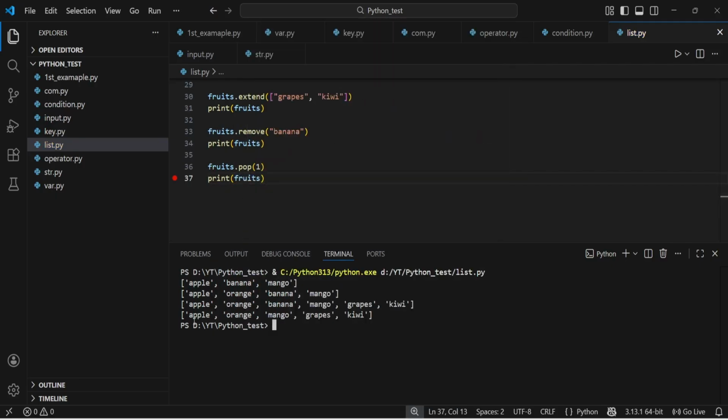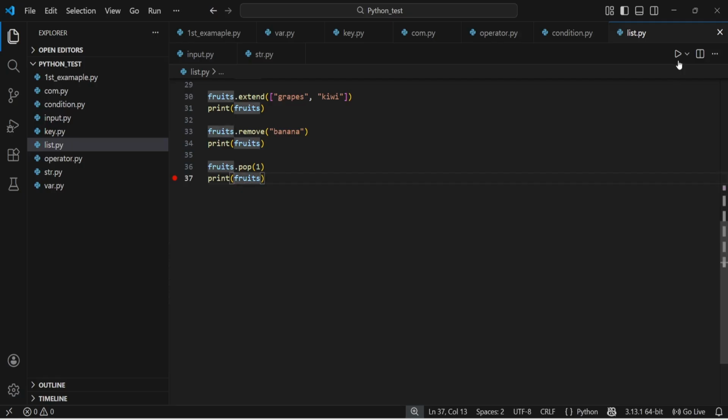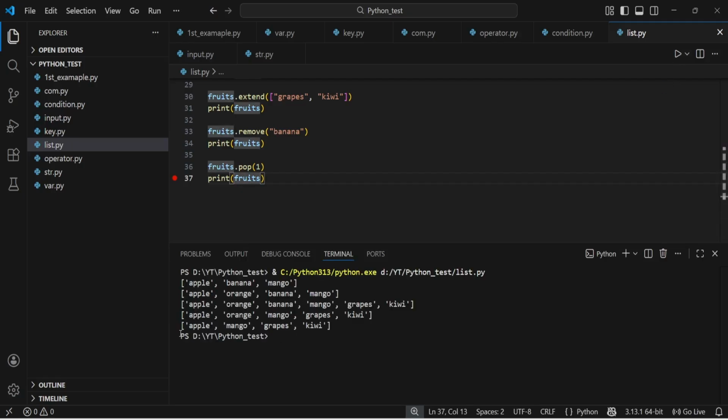Which one is in the index position of 1? That is orange. So let's print it. Now see, it was apple, orange, mango, grapes, kiwi. Now orange has been removed because orange was in the first position. So now my new list is apple, mango, grapes, kiwi.